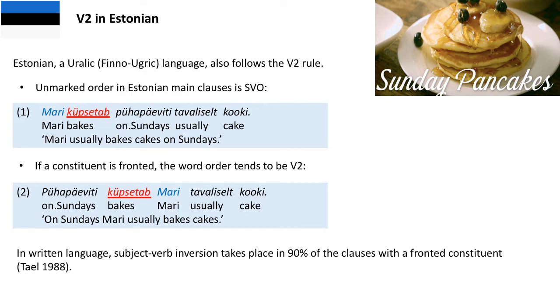If another constituent is fronted, the order of the subject and the verb is inverted, and the verb still remains the second constituent, as in example 2. Pühapäeviti küpsetab Mari tavaliselt kooki. Literally, on Sundays bakes Mary usually cakes, meaning on Sundays Mary usually bakes cakes. It has been found that in written language, the inversion of the order of the subject and the verb takes place in 90% of the clauses with a fronted non-subject constituent.